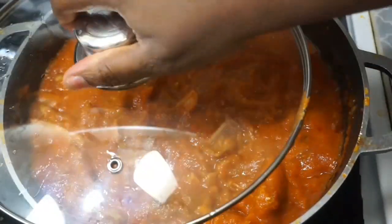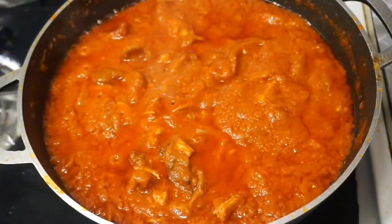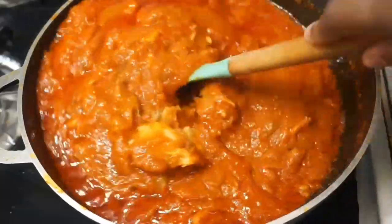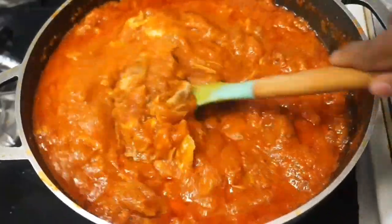So I cooked this stew for about 7 minutes on the low heat, and then about 7 minutes later, our stew is looking so good. It's not done yet, but we are almost done.